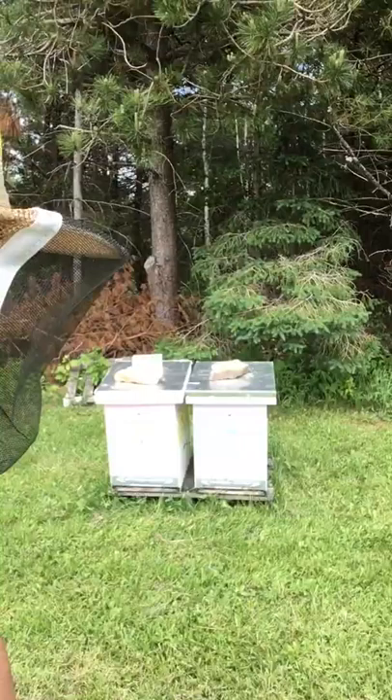Another nice day at the bee yard with all the hives. This one's got a couple of supers on it so they're really busy, and there are all these gorgeous flowers out here for them to feed on. We'll be back in about 10 days to see how they're doing. And that's Queen Abby — we've decided to call her. All right, talk to you then. Bye.